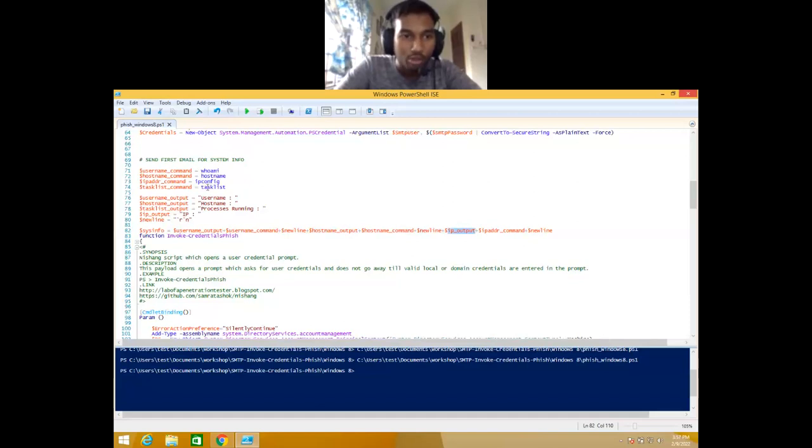IP output, so ipconfig IP address command, this one, and a new line. Next, we're going to add tasklist output, which is going to output this thing, processes running. And next, we're going to output the content, which is the tasklist command, and a new line, followed by a new line to make it prettier for us to take a look at.